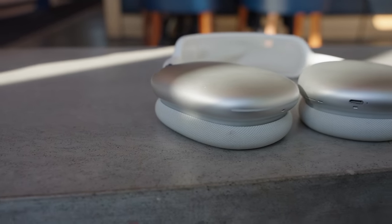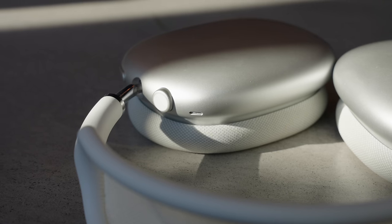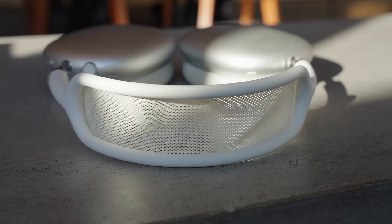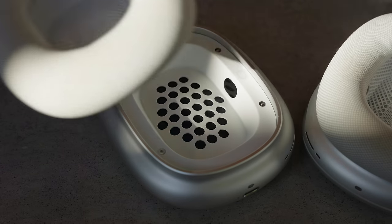I've been using my pair of AirPods Max since the first day they were released, so the pair you see on my head are over three years old. To be as authentic as possible about how well these have held up, I haven't even bothered to clean my silver pair before shooting this video. Even in the color that should be the easiest to get dirty, they still look very pristine. There's only some slight darkening or yellowing on the mesh headband and the easily replaceable magnetic headphone cushions — which are so easy to remove and replace.